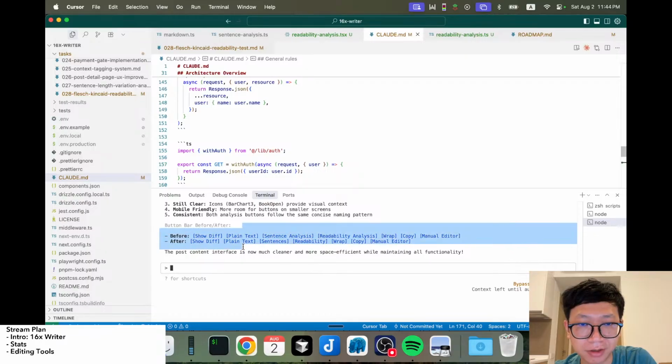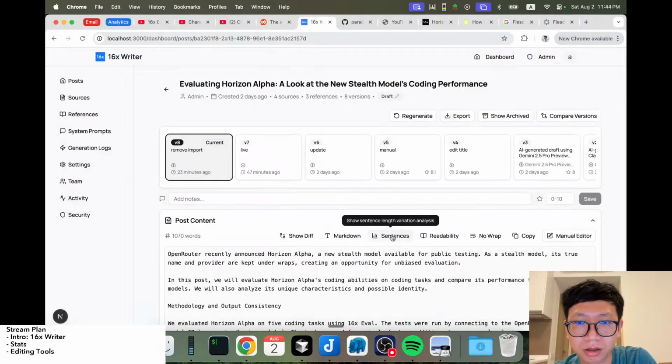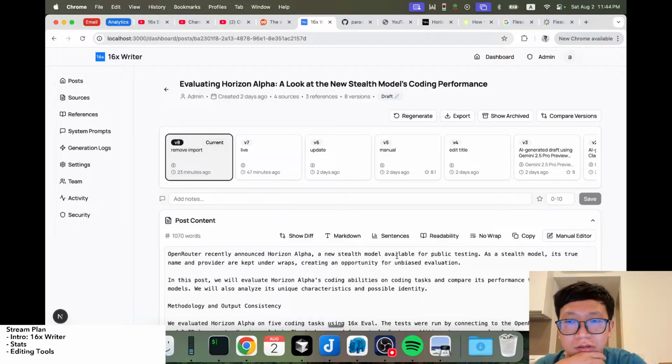Okay, so there's a visual representation of what's the change. That's interesting. Let me look for a place to put it.